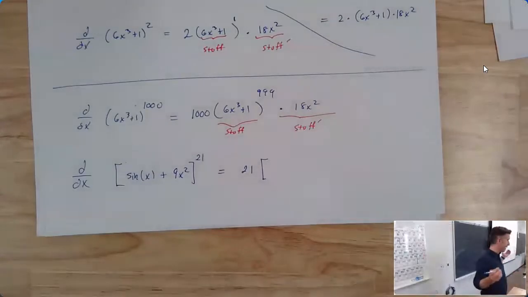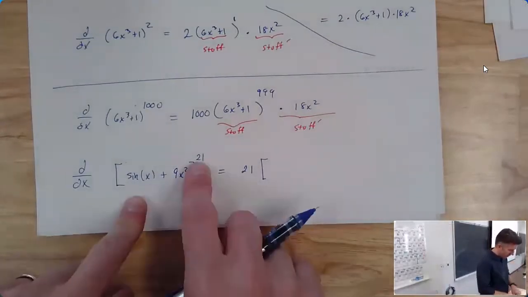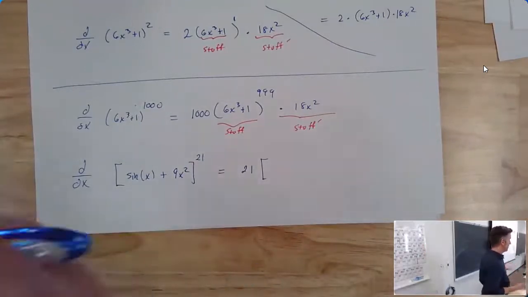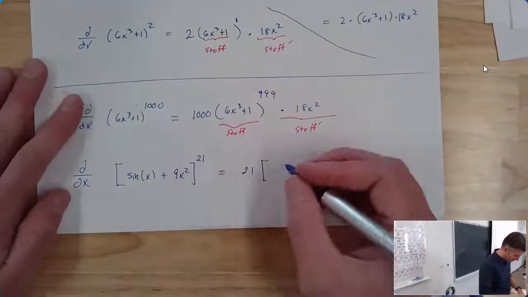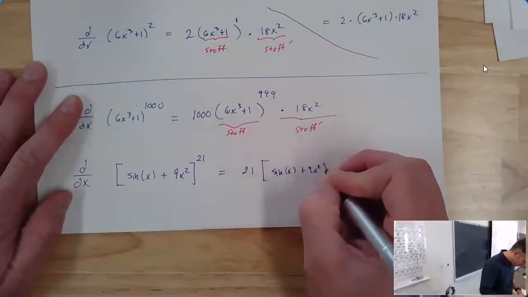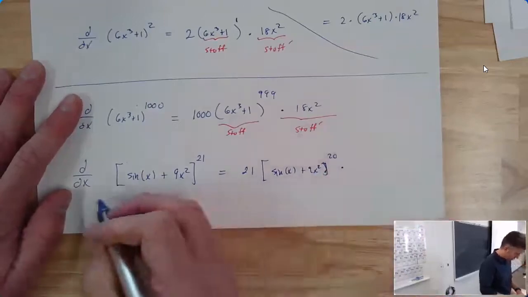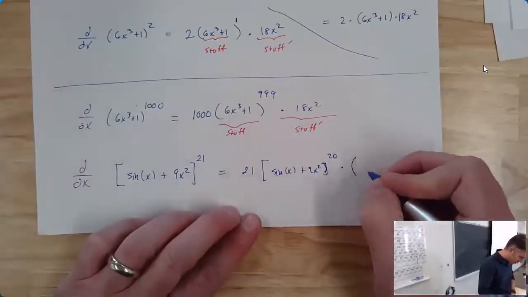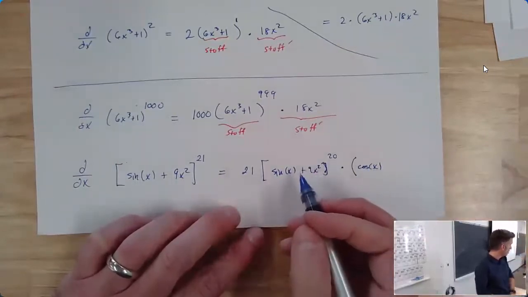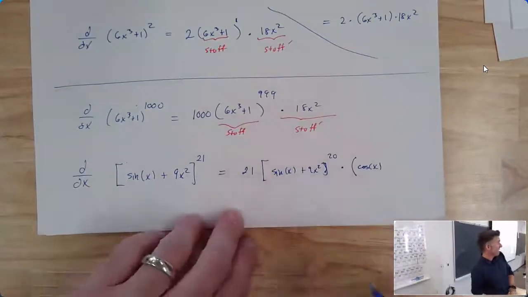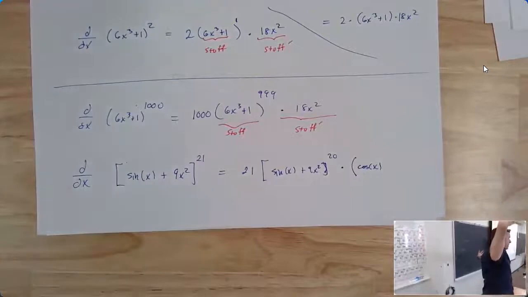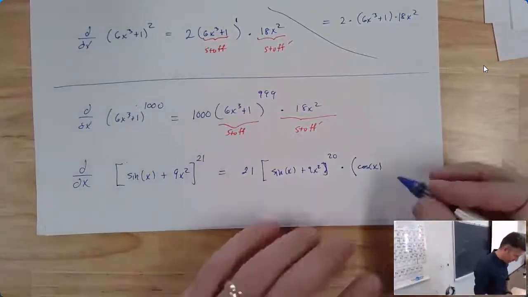So here, again, same sort of deal. You've got some stuff to the 21st power, the derivative of x to the 21st is 21x to the 20th. I'm just using the same idea. The derivative of stuff to the 21st is 21 times my stuff to the 20th power, and then we multiply by the derivative of the stuff. Do make sure that the inside stuff doesn't get changed, right? The inside stuff just stays the same. And then on the outside, after you have done the derivative of the outer part, multiply by the derivative of the inside part, which is cosine of x plus 18.